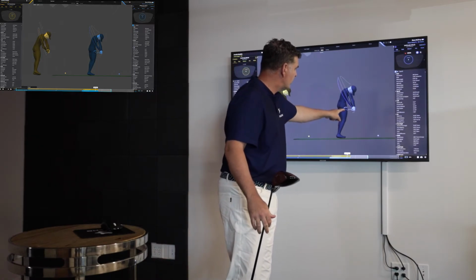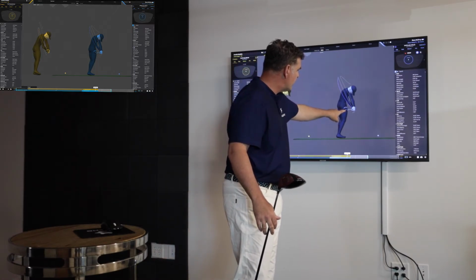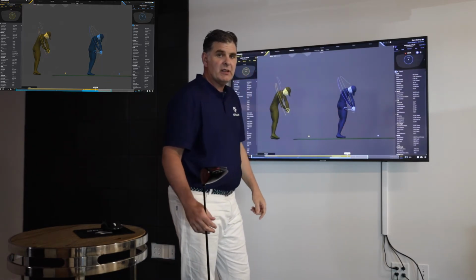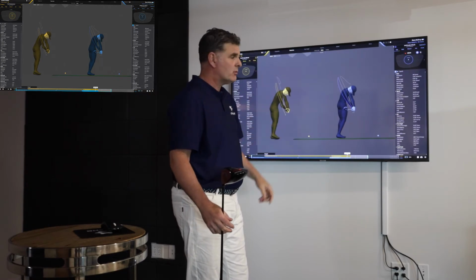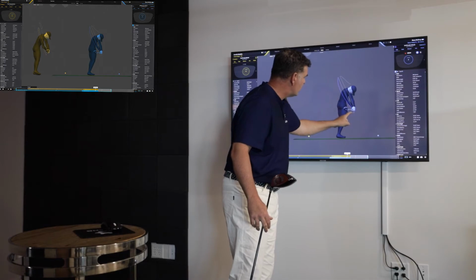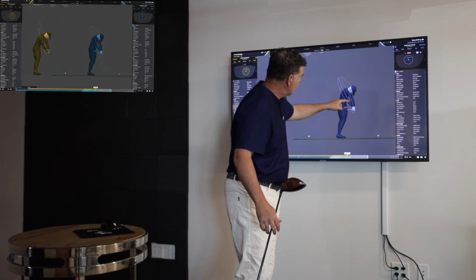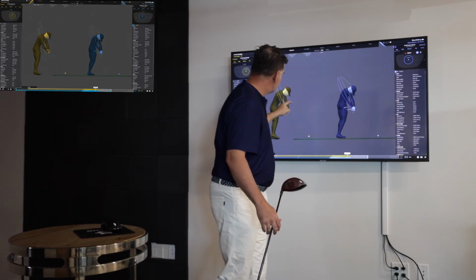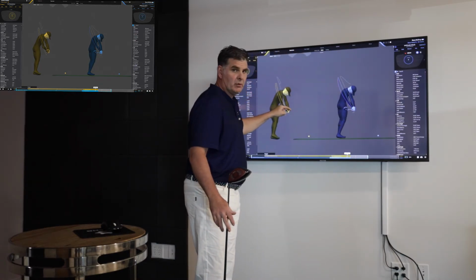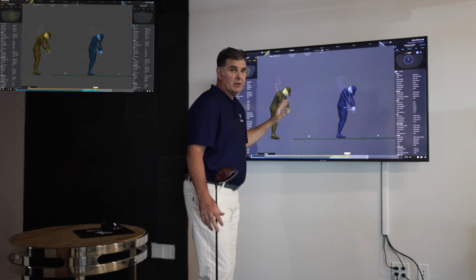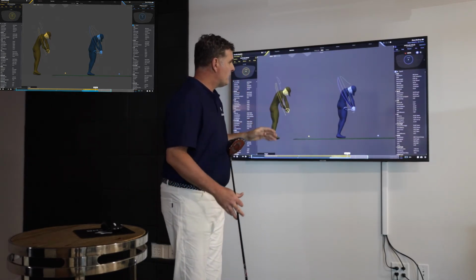But because the club is so far behind the handle here, Rory can just keep rotating the body and release. He has a higher rotation rate, higher closure rate, and you'll see that club kind of comes up, then it shallows under, and then it goes through. So his hand path goes up, under, and then through. Brooks goes inside and over a little bit. So these are two very different delivery patterns that you have to match up.